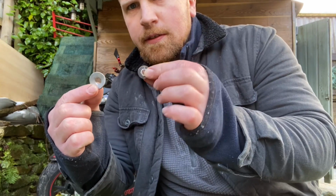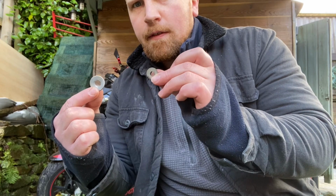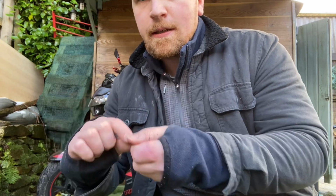I don't want to spend too long doing this, so two washers, different sizes, but if I like it, I'll get some better ones.